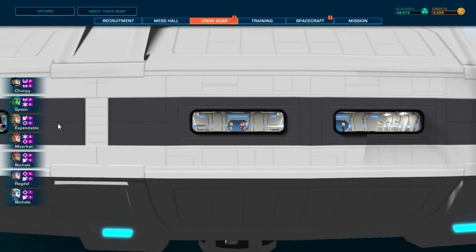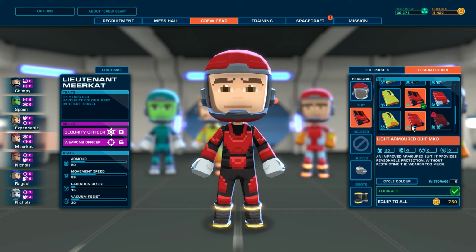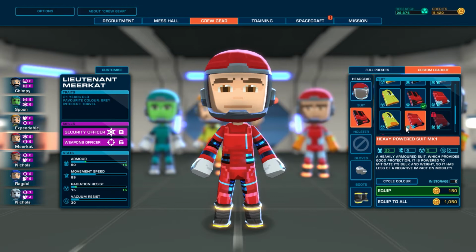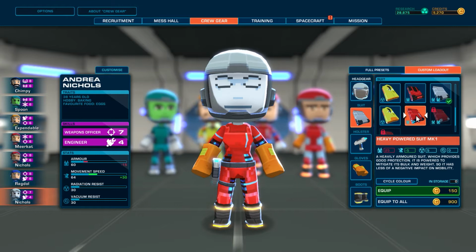Let's have a look. So this sounds like something that would be good for Meerkat. What have you currently got? A light armored suit, heavy powered suit. Doesn't have a negative effect on your mobility. Only has a slight negative effect, sorry. But gives you a bit more armor and radiation protection. Well, I hope you all like your new suits. Oh no, actually, that's only good for Meerkat, and that's about it.